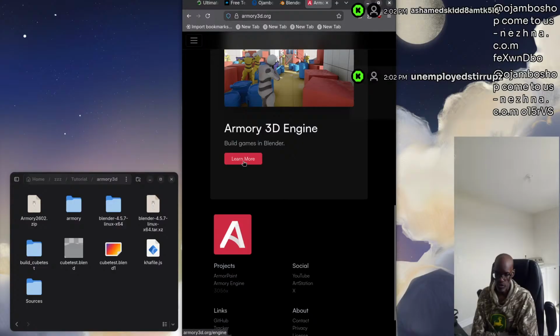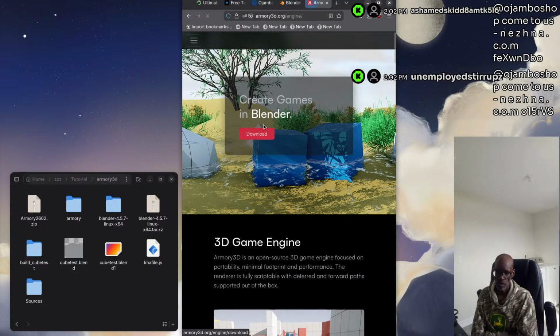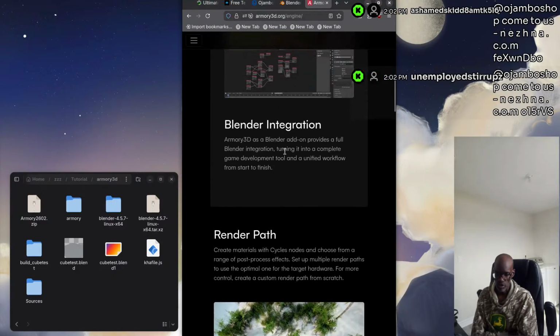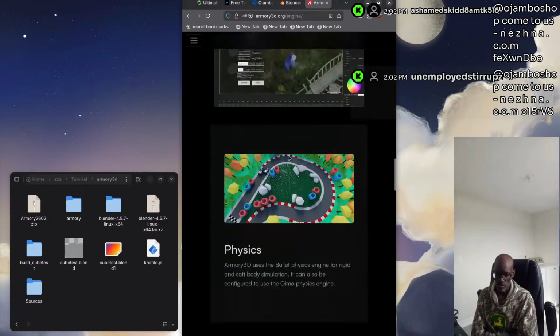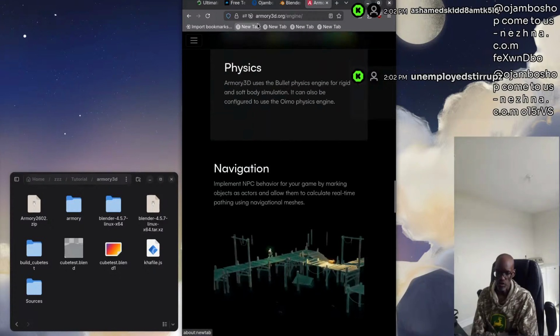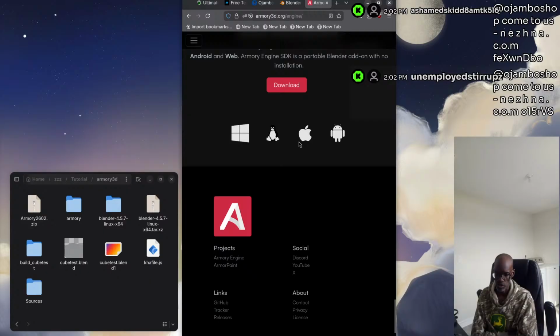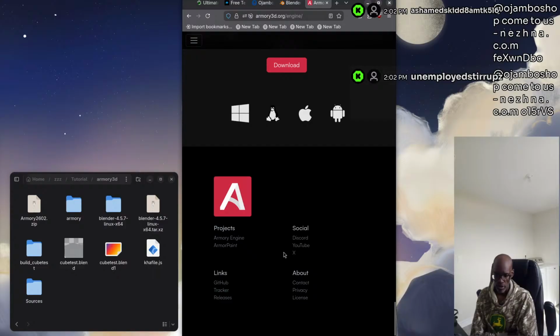Click on that one, and as you can see it says create games in Blender, 3D games, and you can see the type of 3D games you can create, Blender integration, etc. It's an open source platform as well, and it's available for Windows, Linux, Mac and Android.